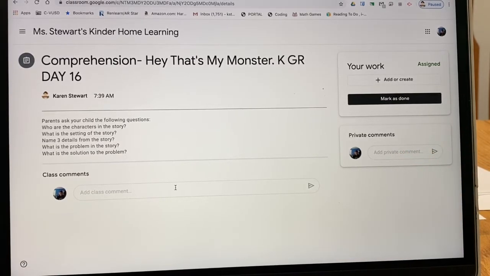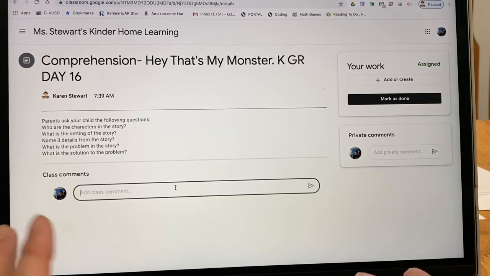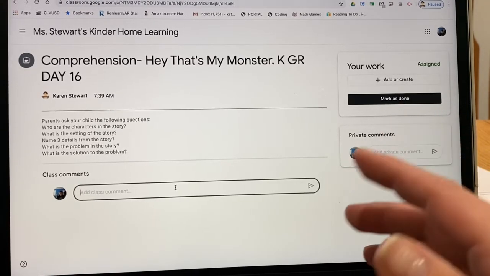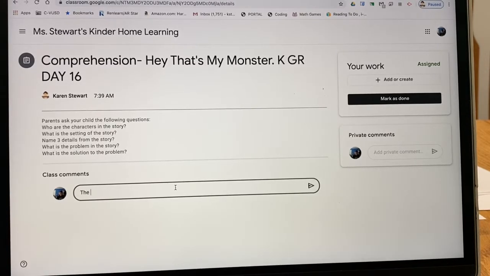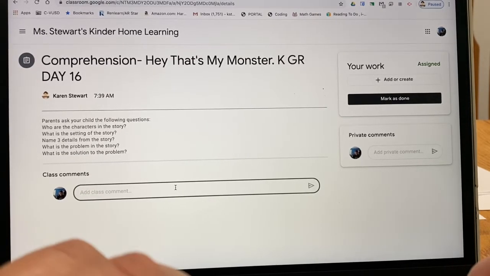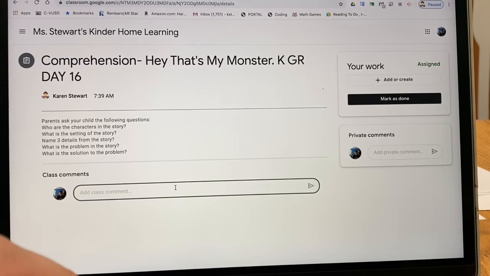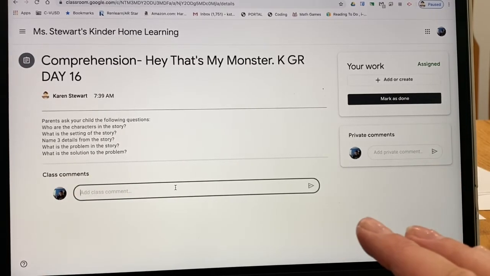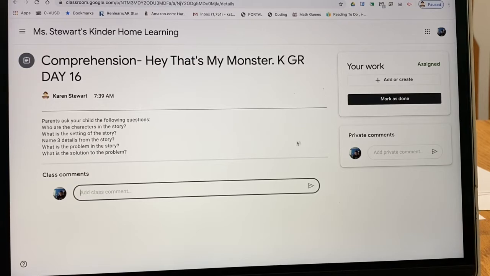You can certainly answer the questions right here in the comments if that's the easiest way for you to do it. So you can say the characters and then type all that. Or again, if we're trying to get your child to work on their penmanship, you might want to have them answer the question on a piece of paper in their journal. And then mark is done.